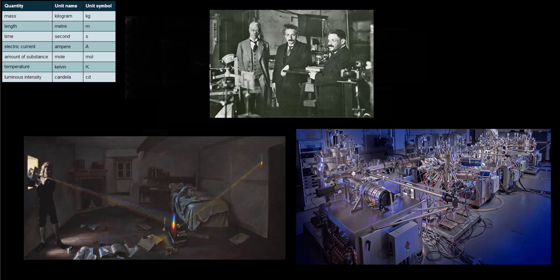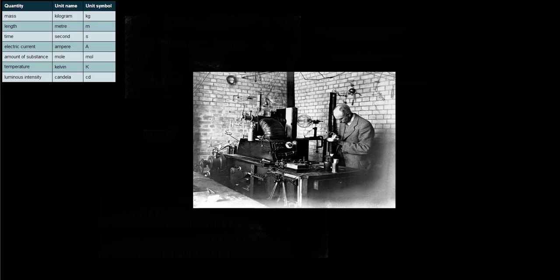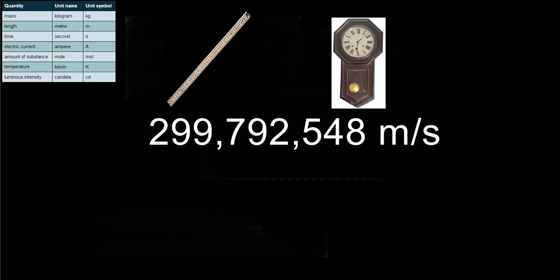The second question you might ask is, so wait, this value for the speed of light, that was discovered years ago. In the 80s, we redefined the second based on the cesium 133 atom, and that speed of light value was discovered by Einstein or something. Don't we have to redefine the speed of light now using the newly defined second? Okay, well, today's second and meter are the same as the ones Newton and Einstein used in terms of magnitude. The difference today, though, is in terms of precision.